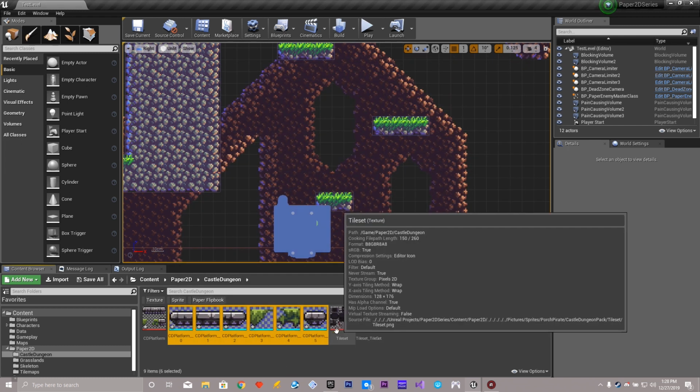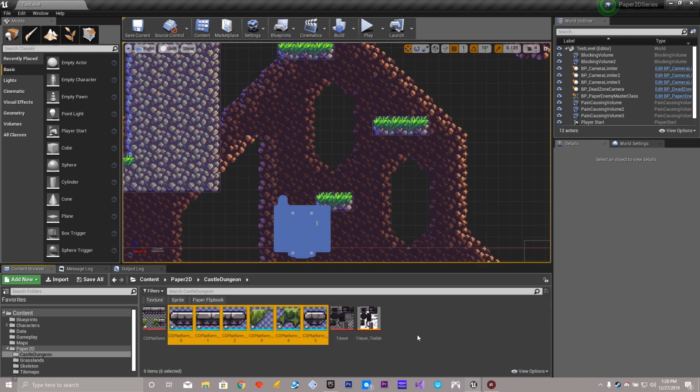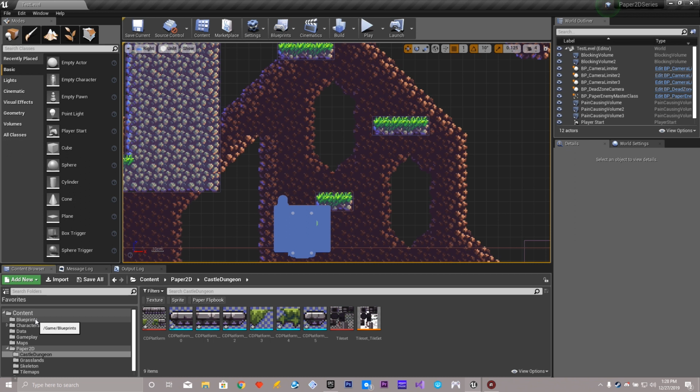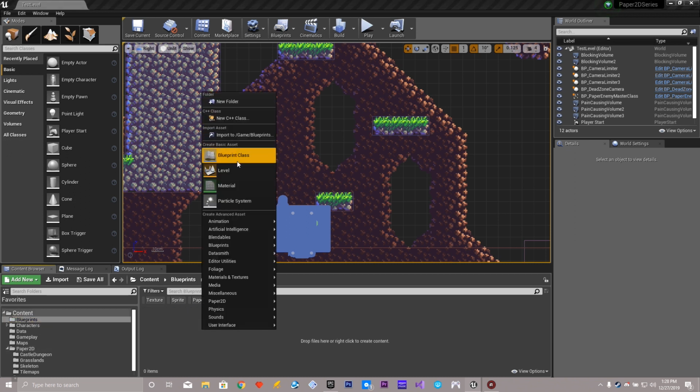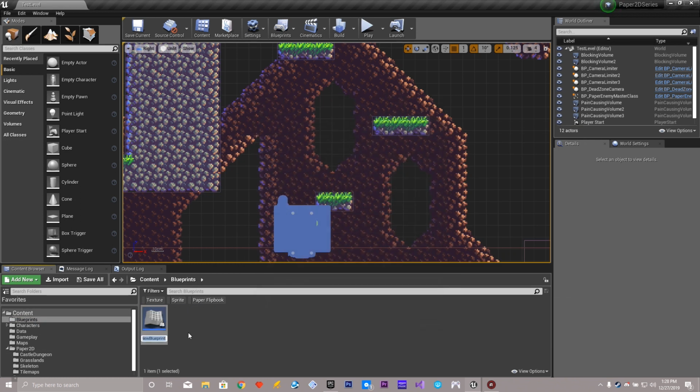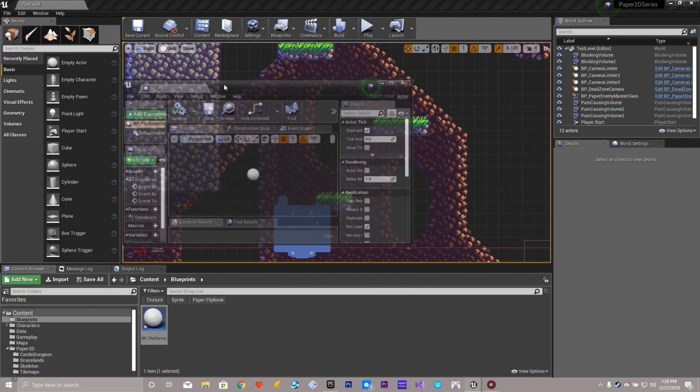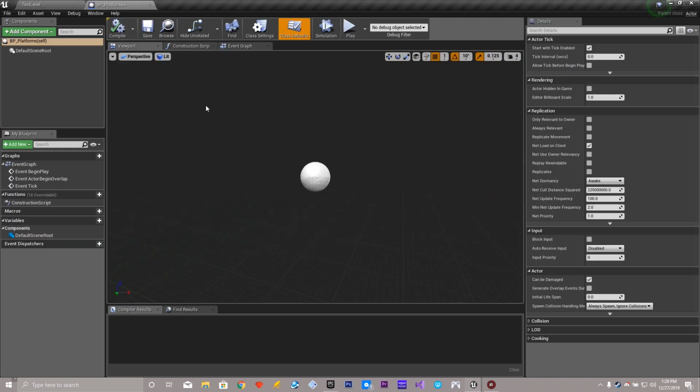We don't need to do anything to these because we're going to be stripping their collision away within the blueprint, and we're not going to be using their collision at all. They're just a visual representation of where the platform is going to be. So the next thing we're going to do is get started on the blueprint for the platform. So I'm going to go to my blueprints folder, right-click, go to Blueprint Class. I'm going to make an Actor. I'm going to call this BP_platforms. And inside of here, I'm going to drag it up here into the corner. First off, we need the box collision we're going to use for colliding with the platform.